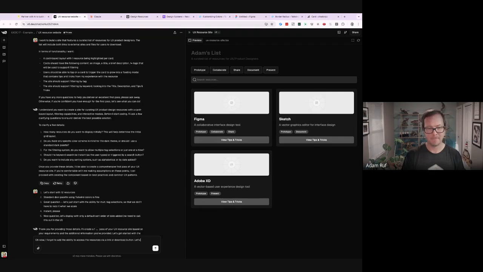Let's make a primary button for, what's the action that I want to use? For access a resource, for linked resources and download.